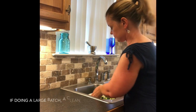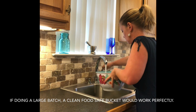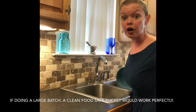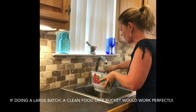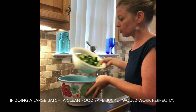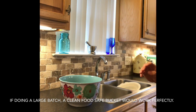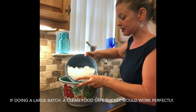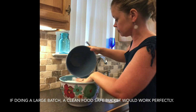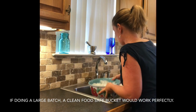Okay, so the next step, I'm going to rinse out my bowl here. And we're to soak our cucumbers 3 hours in ice cold water. Now, if you make a big batch, it's not going to fit in your refrigerator. But I am going to actually put ice. I just got out of my refrigerator, and I've got some water from my refrigerator, and I'm just going to fill it back up.